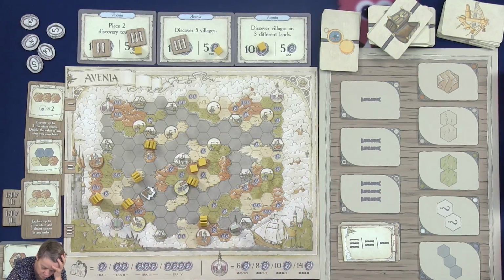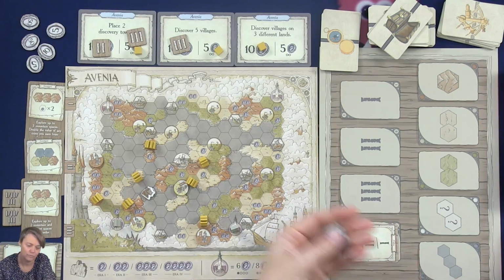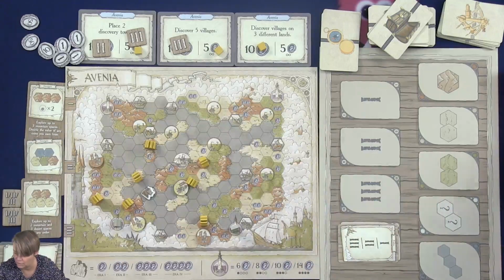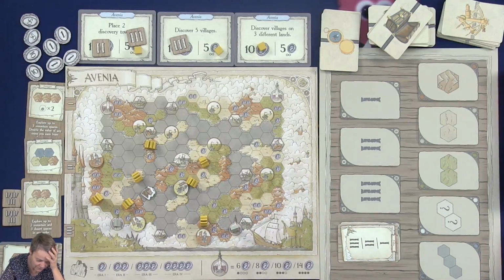So we are going to make a village here. And that is going to bring us 4 points. And it also brings us 1 point for our end goal. So that is 4 ones. Oh, I can exchange these 2 fives to a 10. So we have these. So we have 4 ones. Yeah, and then we have the 3 deserts.